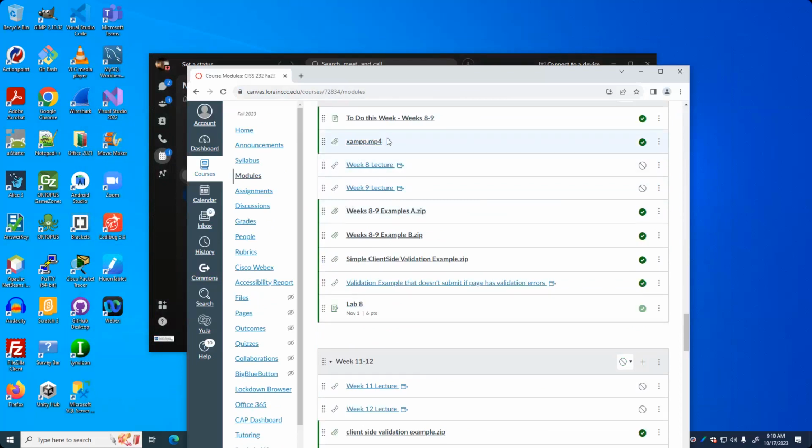And let's look up at, oh, before we do that, important point. Before we do that, we need to be sure that we have a web server to process these server-side scripts.